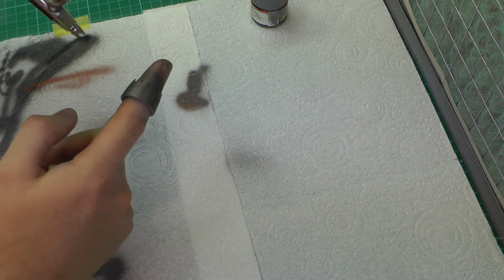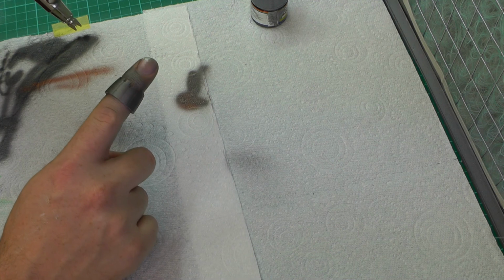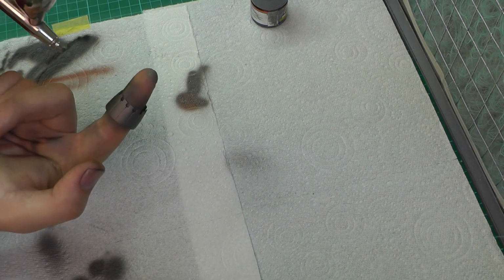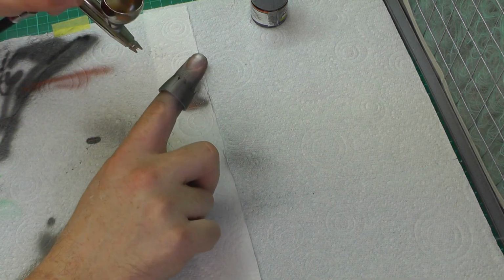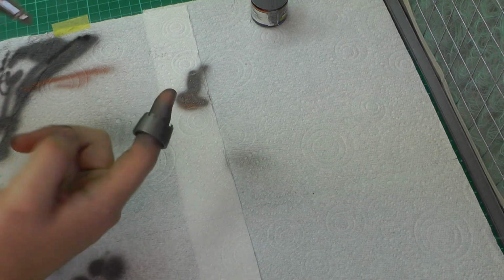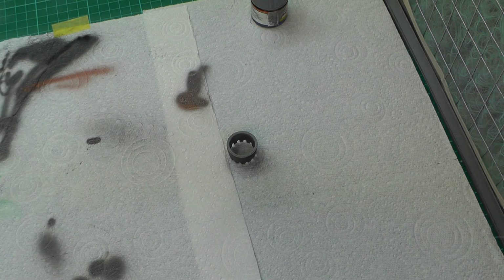Now it's going to look a little bit darker than you probably want it because the magic happens in a bit. I'm just building it up nice and lightly at the moment to get a good amount of coverage, just like so. Give it a quick little blow dry. Let's just put it down for a sec. I'll just blast that out to the end of the colour cup.